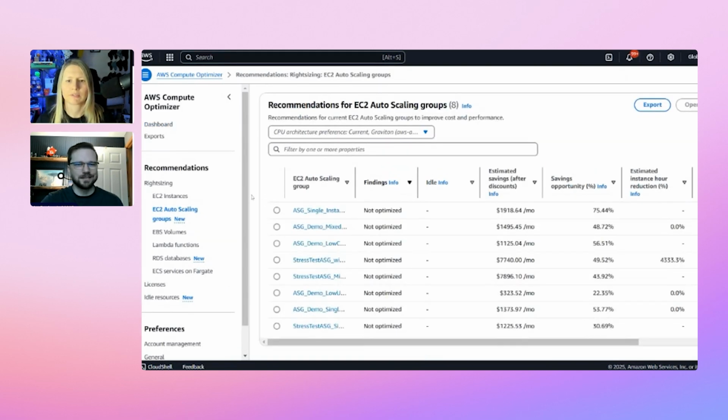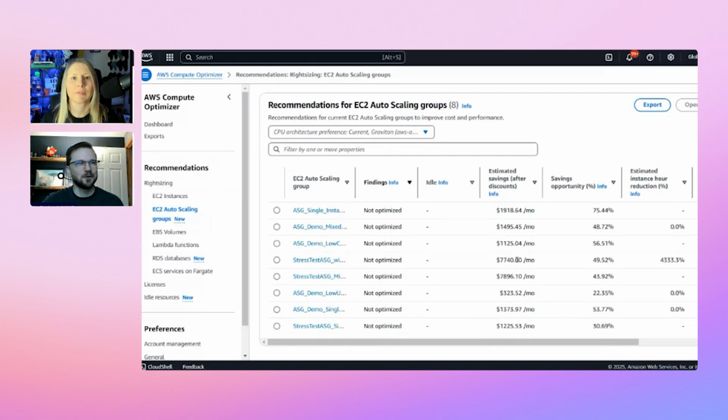I had a lot of savings. This is just a demo environment, so I don't actually run an environment quite like this, but you can see this estimated savings column. These are all of these different auto scaling groups that we built out for demo purposes. But what's interesting here is in EC2 right size recommendations, you might see a recommendation to save $100 or $200 a month.